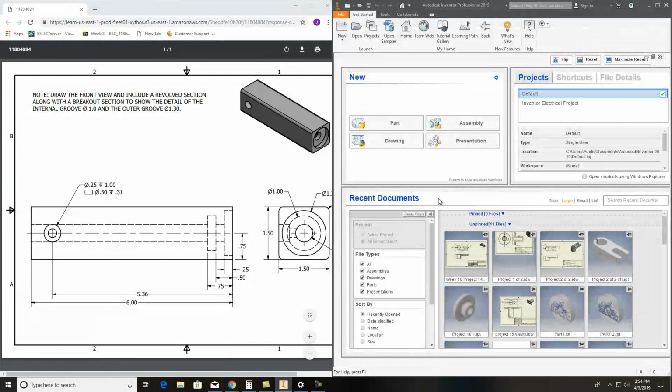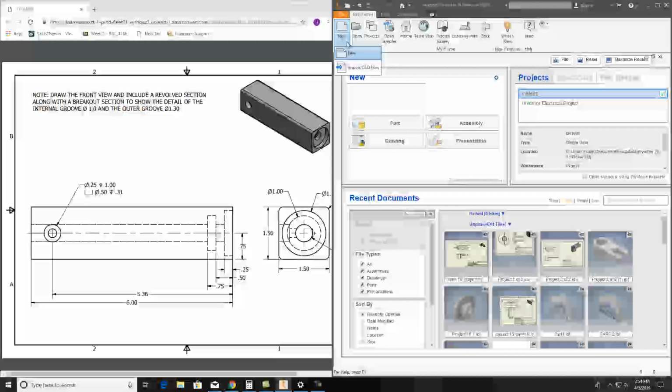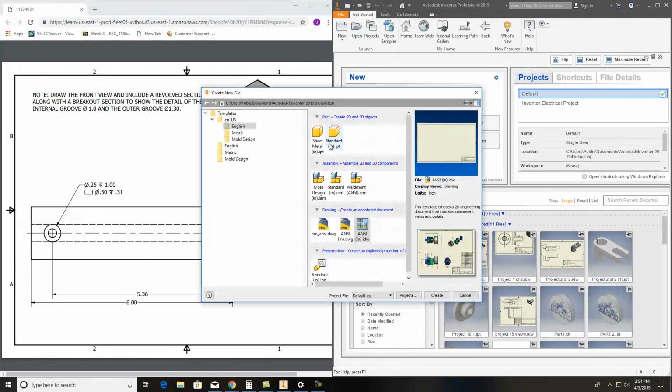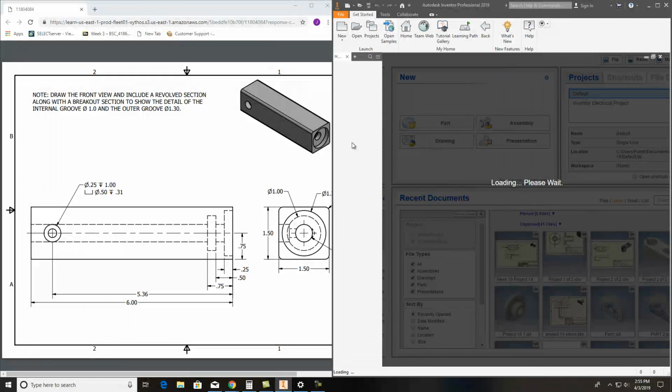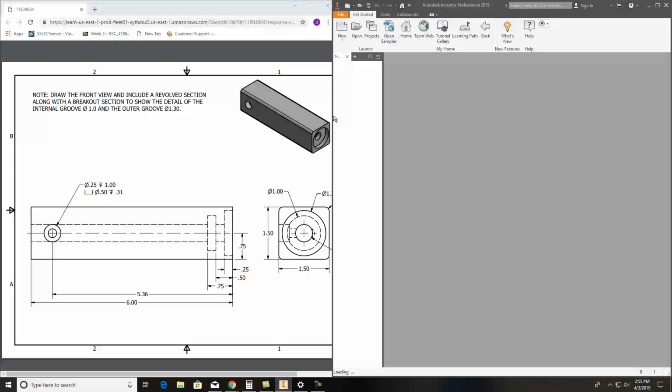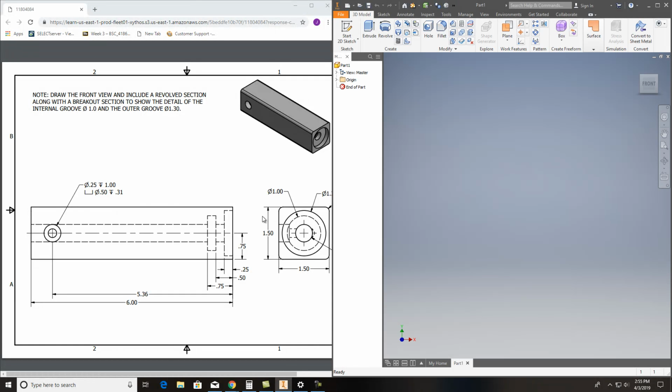And I'll open Inventor. This one we're going to draw in Inventor, and we've got this object here. Let's go ahead and draw this up. It's in standard inches. It won't take us just a second. Standard IPT. And I'll show you the best practice as far as getting this thing built, and then I'll show you how to do your broken out section on this.